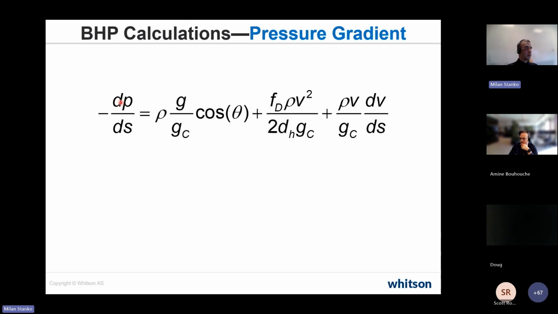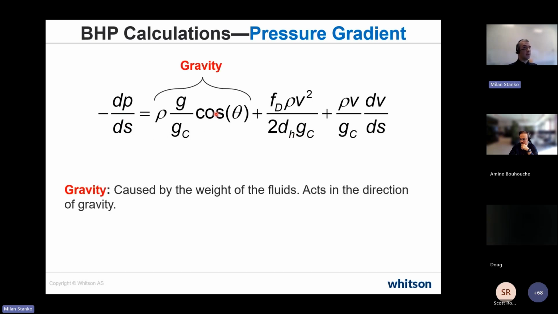Yeah, so you have the pressure difference. They call it the pressure gradient, and this is the position in the pipe. So it tells you essentially how quickly the pressure is changing along the pipe, and this S is along the pipe, so it's oriented with the pipe. This is a pipe length that uses the same angle as the pipe. And then we have three components. One is gravity. That is simply due to the density of the fluids, and we will see soon that this has actually the biggest impact locally.